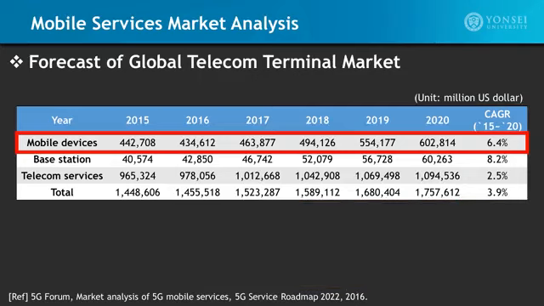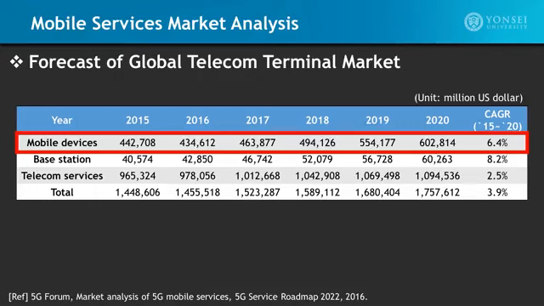We will now look into mobile devices, and we can see that the growth rate is at 6.4%, which is truly significant. The numbers that you see in the table, for example, under 2020, we have 602,814. These numbers are in units of millions of US dollars. So therefore, 602,814 stands for $602,814,000,000. That's a truly significant amount of size. And the growth rate is truly significant, 6.4%.